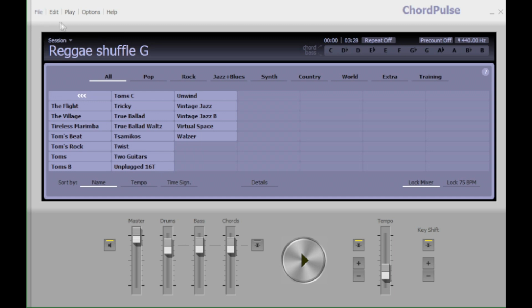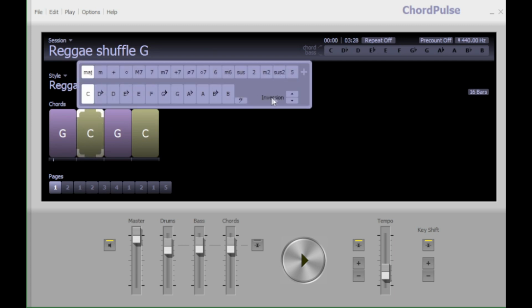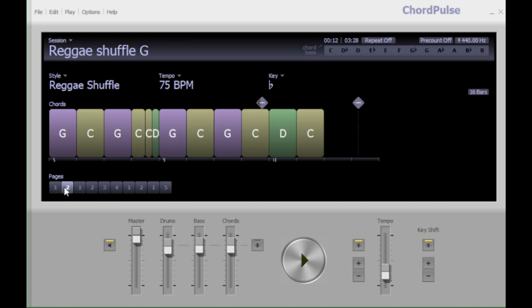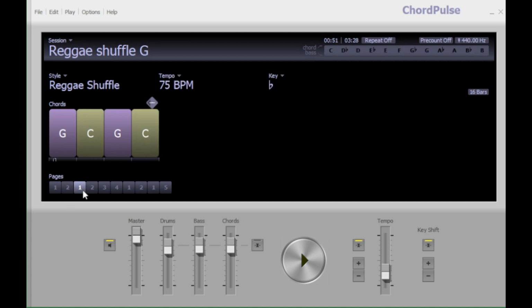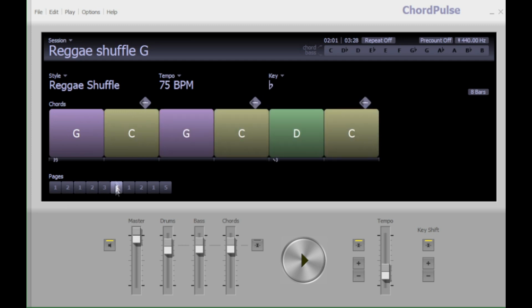Then you pick the chords from the menu that opens. It has all the most common voicings, as well as some inversions. You can add slash chords by clicking on the bass clef here. Anyhow, within a very short time, you're going to create an intro, a verse, a chorus, and a bridge with all your chords, and you've got auto accompaniment.